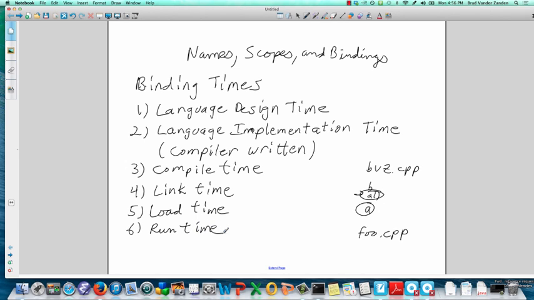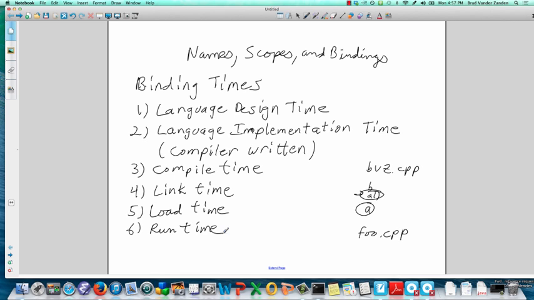And then you may have bindings such as the new operator being called and allocating something off the heap and assigning that object to a pointer variable. That's a dynamic binding. Or virtual method calls cannot be determined. Where we're going to jump to, which virtual method we're going to jump to, cannot be determined until runtime. So that's a dynamic binding for virtual methods.